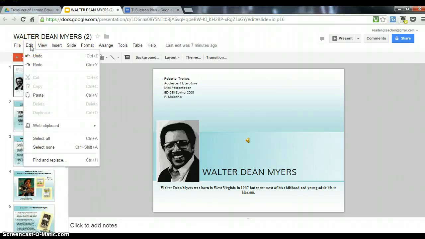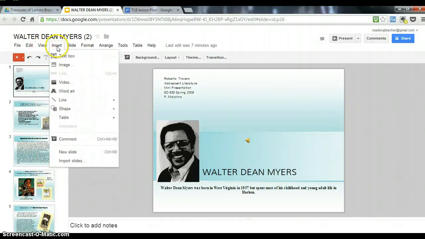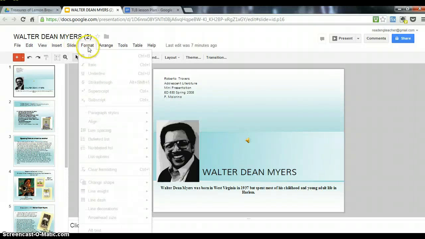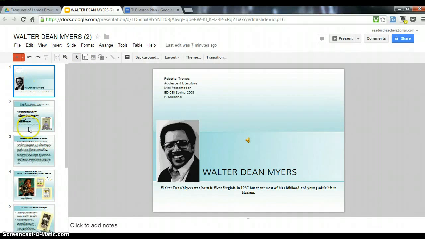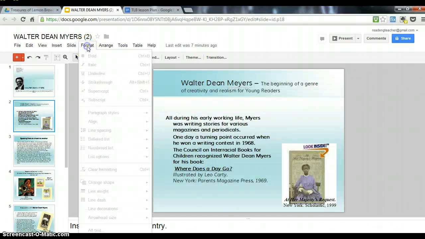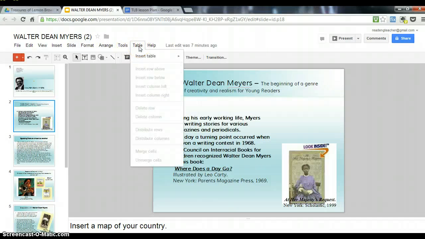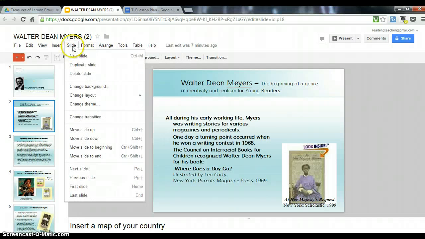The nice thing about Google Docs is if you are pulling from another format, it will bring it into your drive and create a conversion. You have options to insert, arrange, format, add slides, new slide, duplicate your slide, and move your slides up and down.